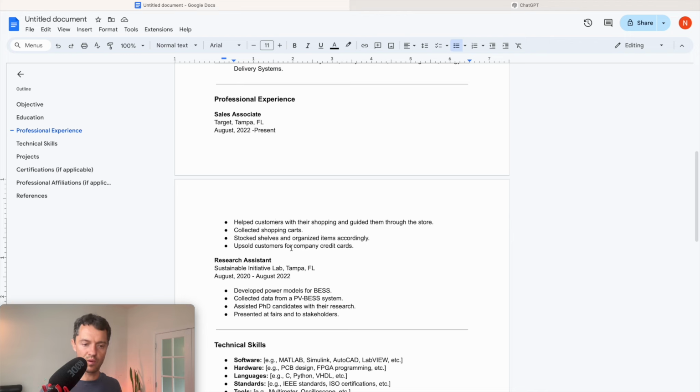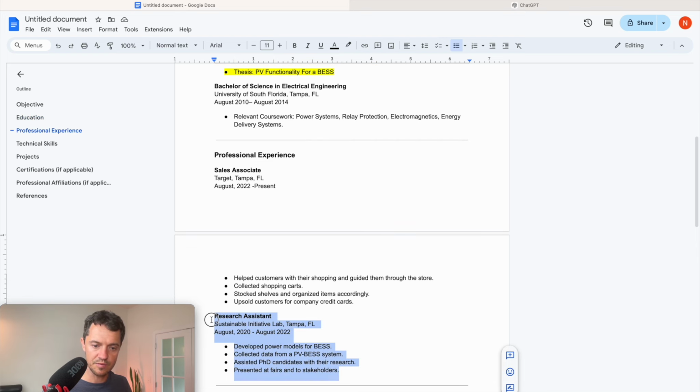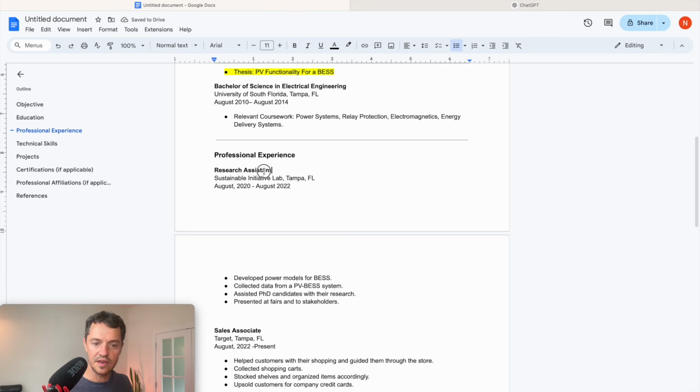It shows that, A, you want to work and you're taking some initiative to not only join a lab to do research. You care about not only making money, but you care about being professional and continuing on to work, and you probably have to work, and that's fine. And it also shows that you can work. So now let's say actually that you have 5+ years of experience. How would you write that in? I would copy and paste this over and let's do this. Okay, if you have 5+ years of experience, let's say that you are now a substation engineer 2.